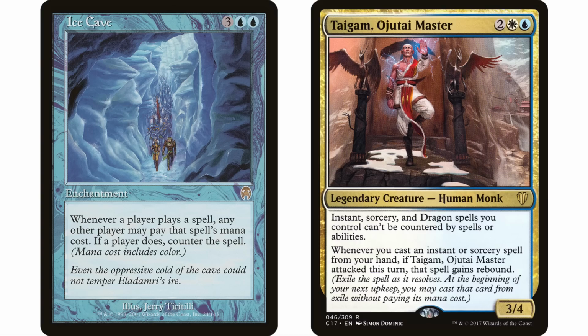instant, sorcery, and dragon spells you control can't be countered by spells or abilities. So if you have your Ice Cave in play, now you can use this to counter your opponent's stuff. But if they try to counter your stuff, at least your instant sorceries and dragon spells, which of course in a Taigam deck, it's basically a Spellslinger deck, you're going to have lots of instants and sorceries, your opponents won't be able to use this on yours if you have your commander in play. So I think it might be a great fit there as well.